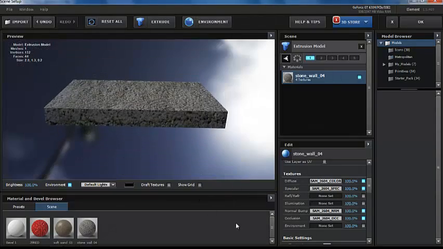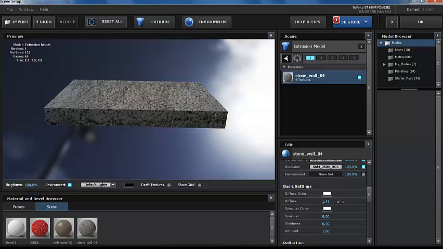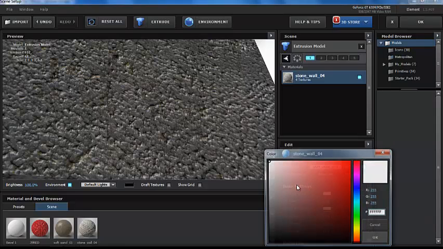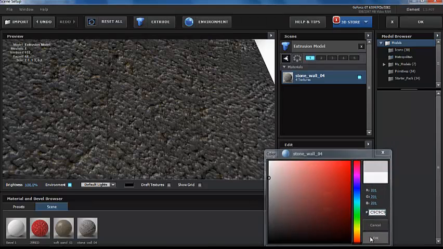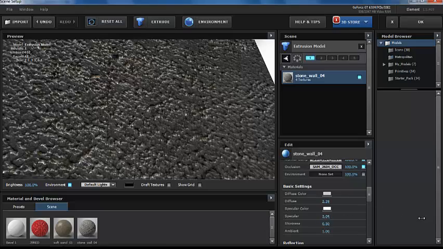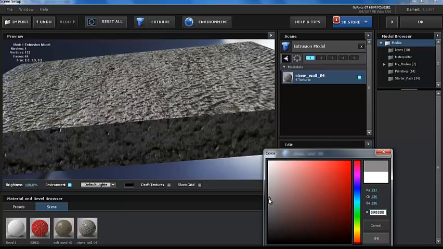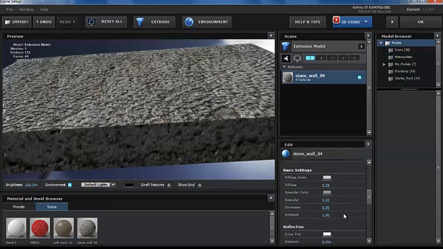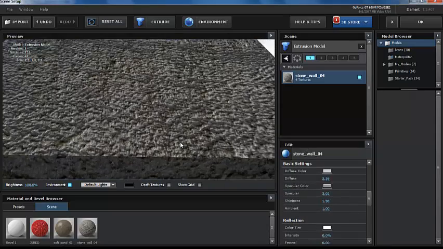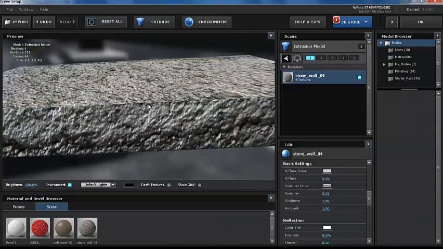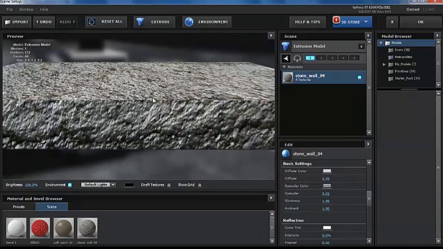As you can see, it has quite some detail in it. I'll just bring the diffuse up a little bit. I think I will take the color down a little to be a little darker, then go to specular and take it a little bit up, and I will also use this one to eliminate the brightness so we don't get something weird. And if I move the light, for example, see, you get a really, really cool result.